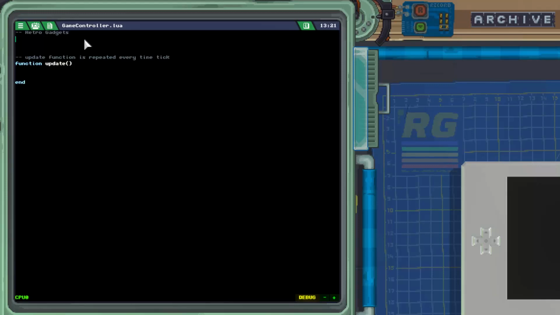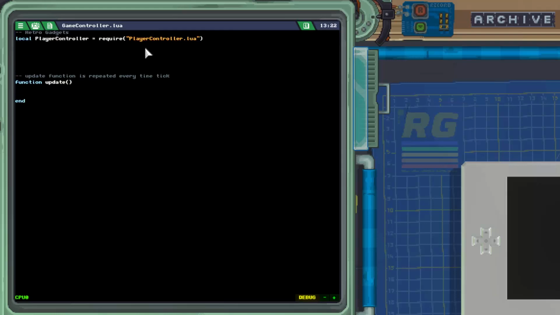So to import a class in Lua, what we're going to do is go local player controller, and we're going to use capitals because that is usually the standard type definition for classes, equals require, and it is our player controller dot Lua. Now we are going to set up a function here called setup player, just so that way we can break this down.